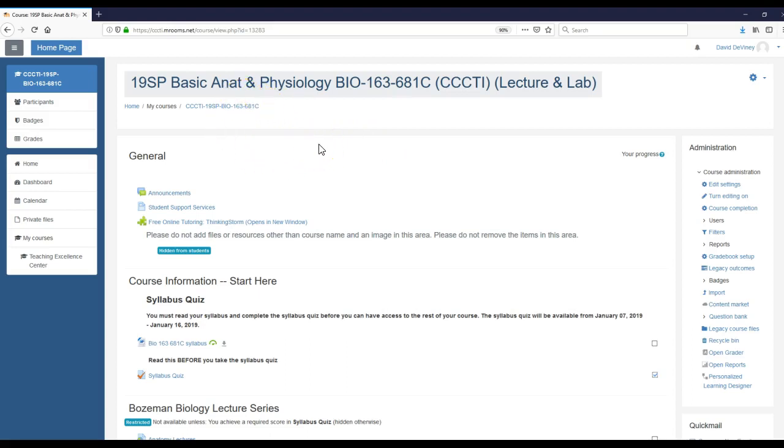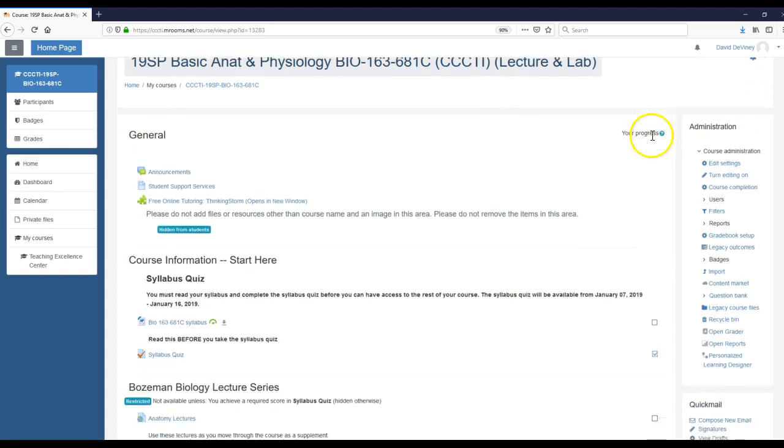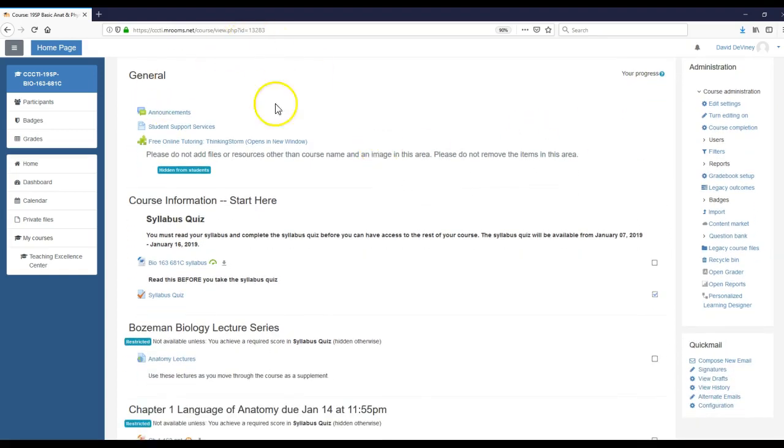If you're having login issues, you probably need to contact the distance learning folks for that. That's not something that I can usually take care of. If you can get logged into Moodle but you don't see this course, then sometimes I can take care of that myself. But once you get logged in and you see this, then it's a little overwhelming at first, and so I'll kind of walk you through some of this.